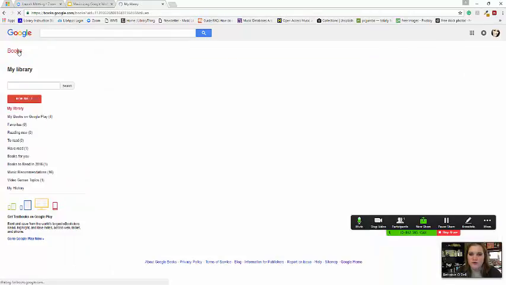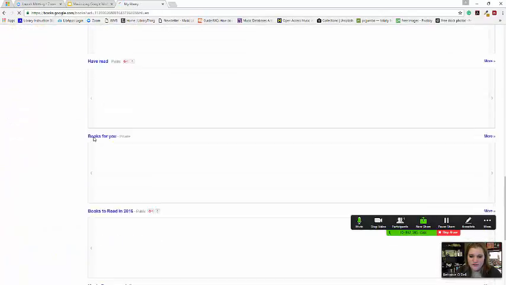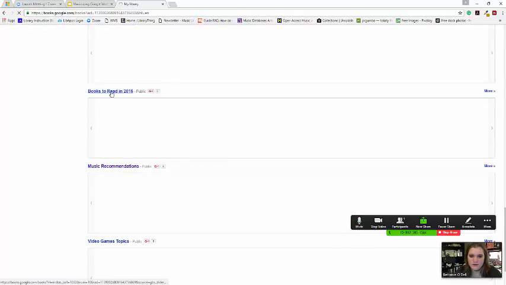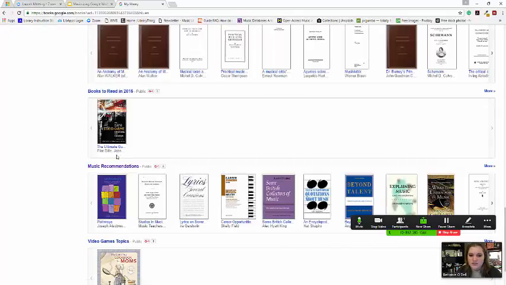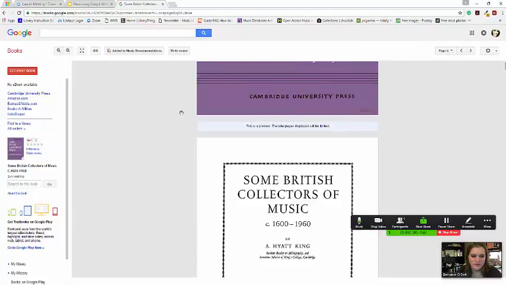Then if I go back to my books, it shows all my different categories. And it looks like my internet's slow. Okay, and then it shows up right there. And so you'll notice that here is another one that I created. It's music recommendations, and these are music books that are mostly available. The preview is almost 90%, so they're books that I would recommend to other people that we don't have the print version of. And so I can click into that. And then there's the preview of that.